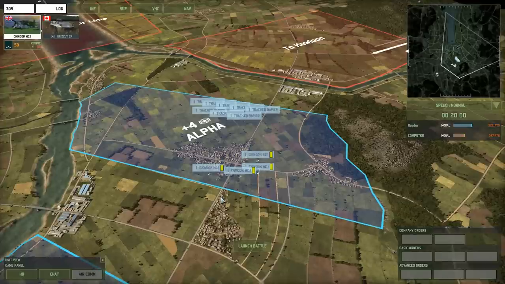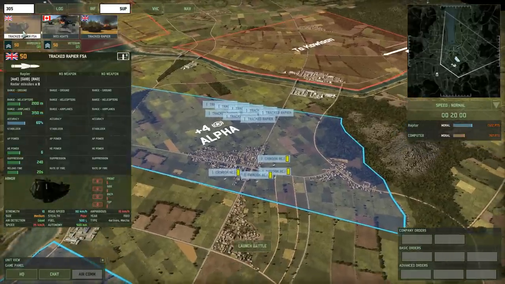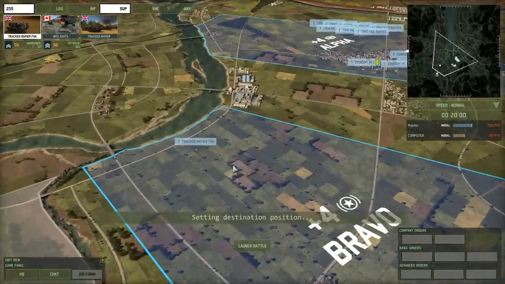Alright, so the tracked rapiers are all set. Tracked raptors. Track, whatever. Hopefully they track the enemy and kill him. That's really the main point. Hopefully they don't sneak into Bravo. So we're going to set up a couple of those in the woods.